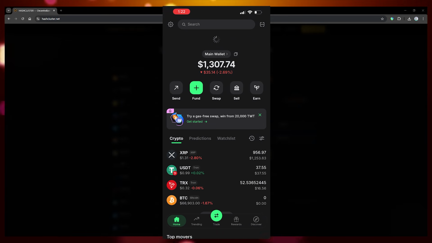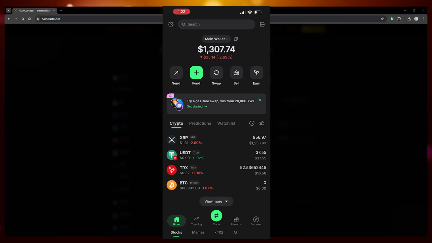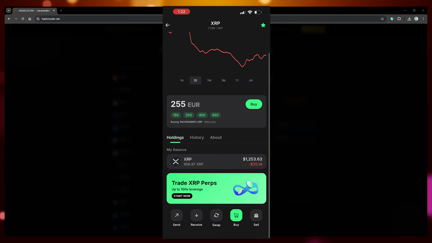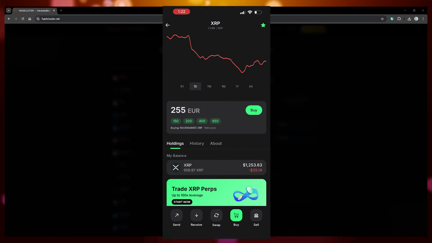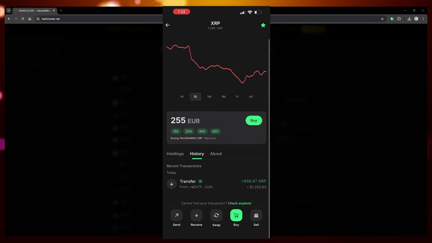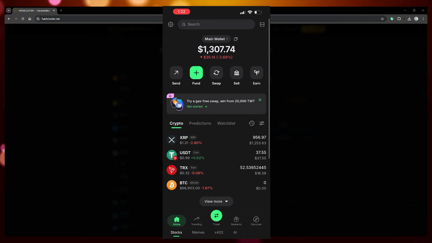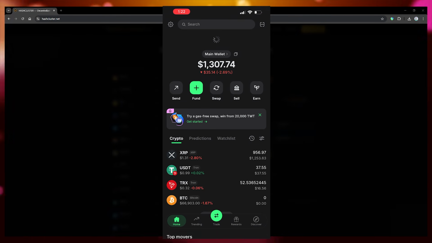Alright, let's check the wallet. Refreshing, and there it is. The XRP has been received. So that's the full process from start to finish. No hardware, no setup, just a sequence of steps you follow. If you're trying to understand how this works in practice, this should give you a clear picture. And if you decide to test it yourself, just take it step by step and pay attention to the details. That's pretty much it.